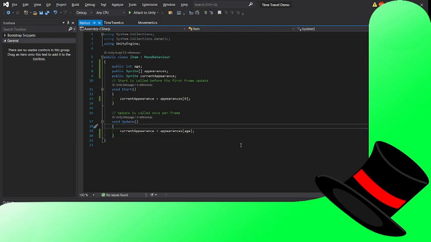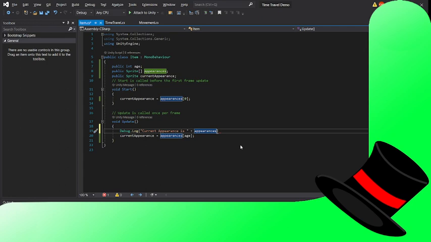But just to make sure, we need to Debug.Log current appearance is, and then adding on the appearances. Or no, just appearance. Or current. Why did I choose appearance as my variable word?